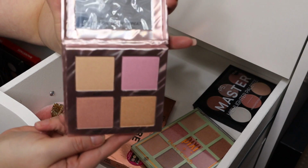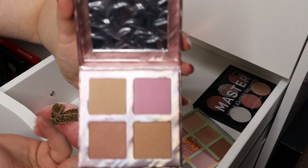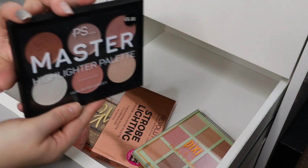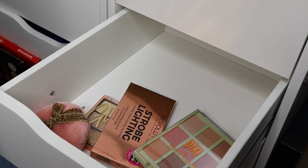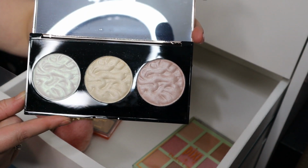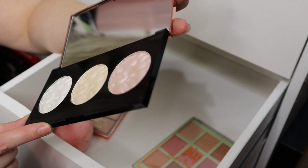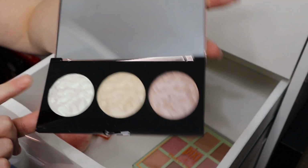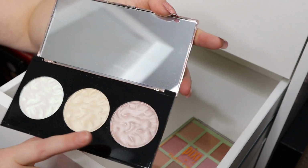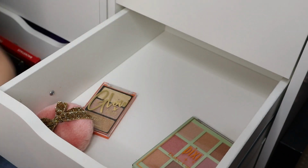We have an Urban Decay Afterglow one. This is honestly stunning. I don't even think I've used this, but I swatched it in the shop and it is beautiful. The Master Highlight from Primark. This is still sealed. I'm going to get rid. This is Revolution Strobe Lightening Palette, and I am going to keep this one just because it is different to anything else I've got. This one in particular has got a green shift, this white. And that is a gorgeous pink shade, so yeah. I'm going to keep that one for now.